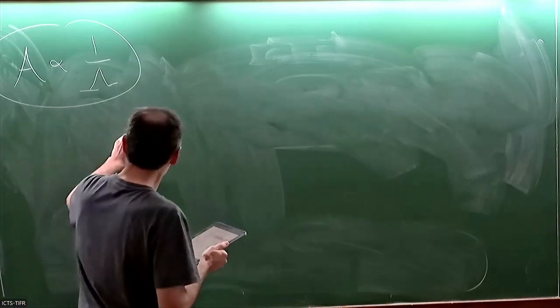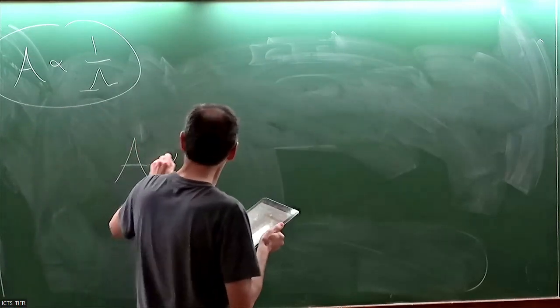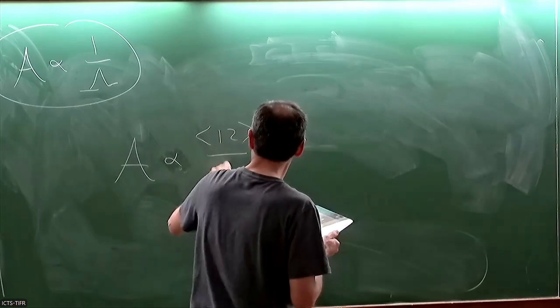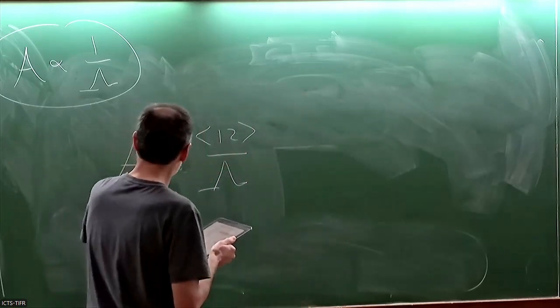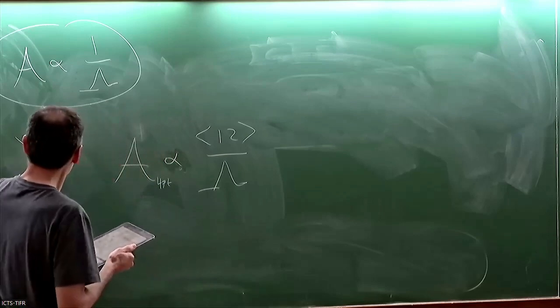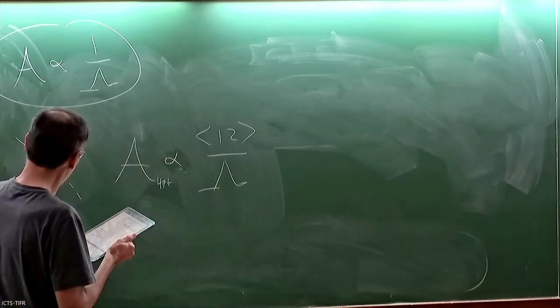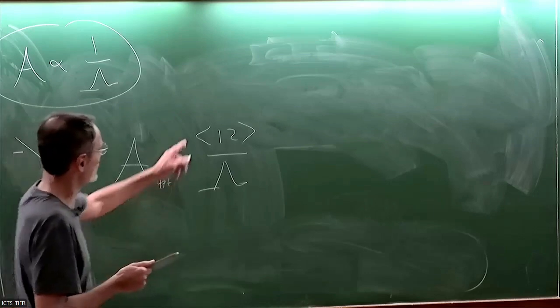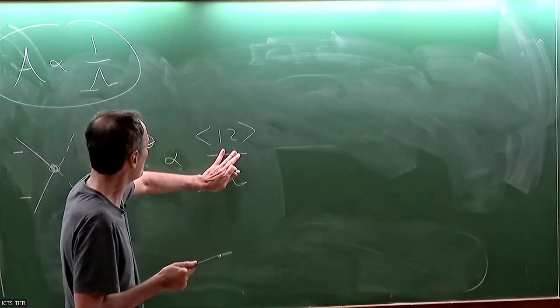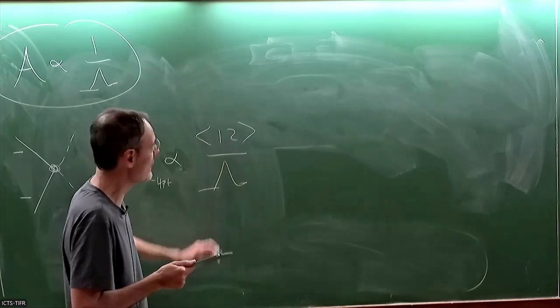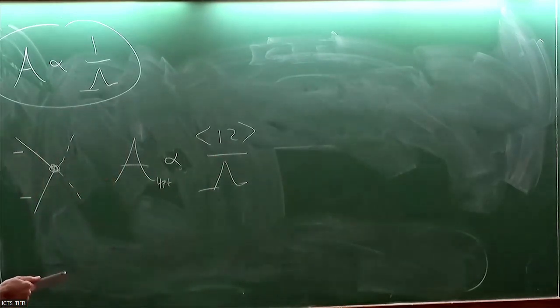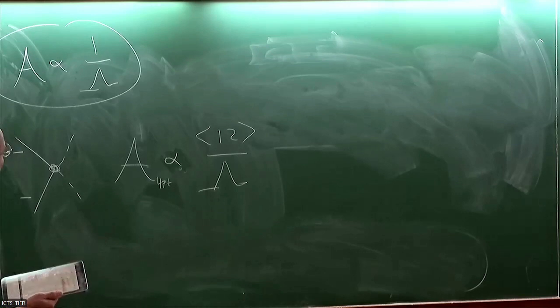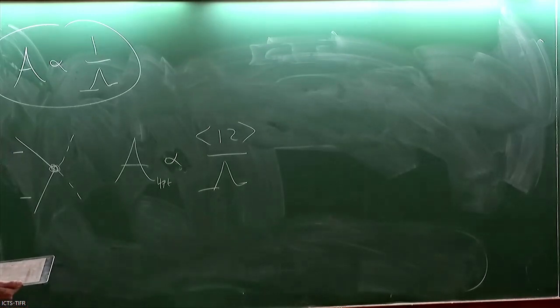Now you can spend a little time, but you will see that the only one I can do is this one, 1 or 2 over lambda, that is a 4pt, involving two scalars and two fermions. It has to be dimensionless. The 1, 2 was dimensionful, so divided by lambda, it is dimensionless, and I can do it. It is relatively easy to see. What else can I do? Does somebody have an idea?